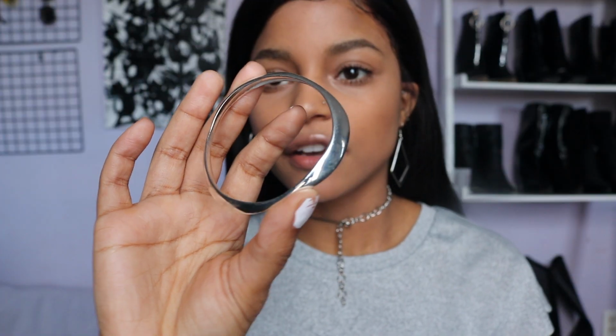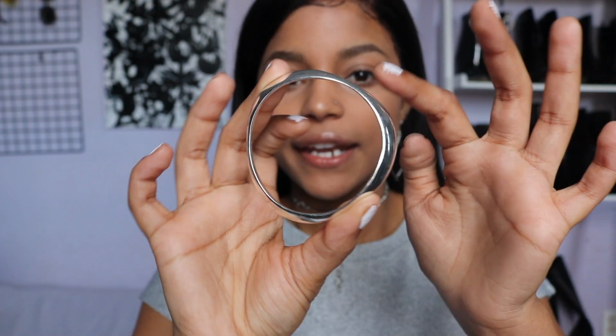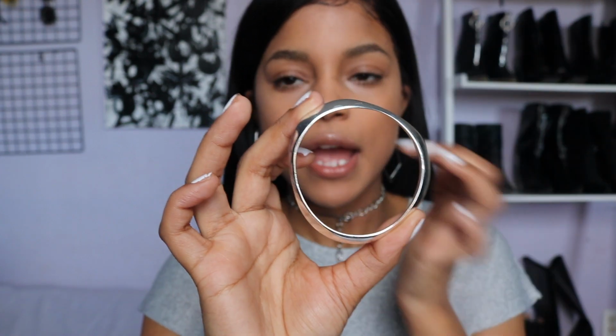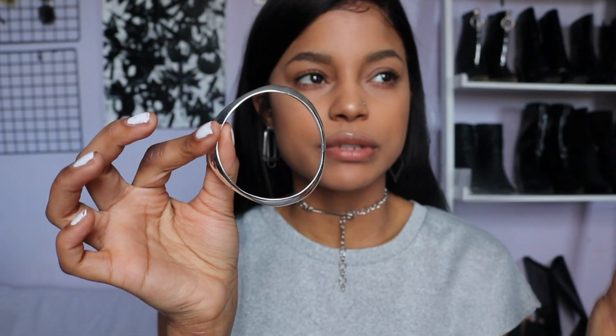Next, I picked up this bangle, and I don't know if you guys can tell, but it's not a perfect circle. It has these areas where there's thicker parts and then thinner parts and then thicker. And I just really think this is so nice. It's really heavy, so I think it's real sterling silver. And this again was $2.99, so I was like, why not? You guys know I love silver. I don't really wear bangles or bracelets, but I just thought it's something to have, and it's really heavy and good quality. So I feel like it's something that I can just add to my collection and keep forever.